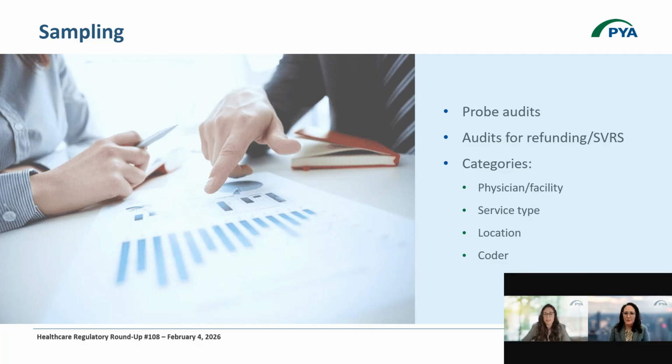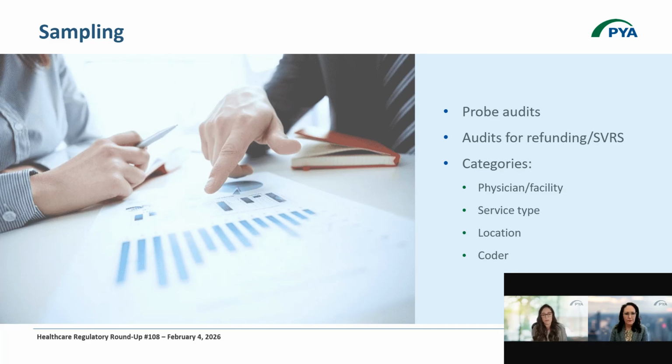So sampling, this is your next layer, and this is also going to vary a little bit depending on whether you're doing your probe audit or a statistically valid audit, which we refer to as SVRS. And I'll caveat here, just like Valerie just did, not every audit is going to be a probe or an SVRS. Most of the audits you do are just those basic routine checking in, monitoring your teams, et cetera, and we see those all the time.